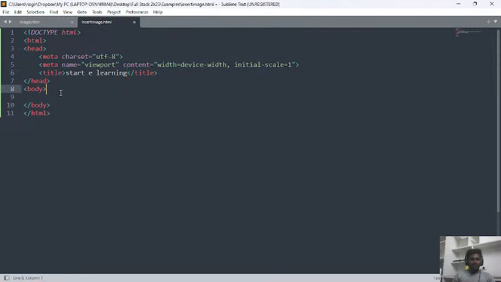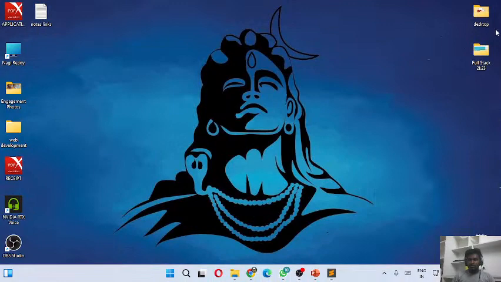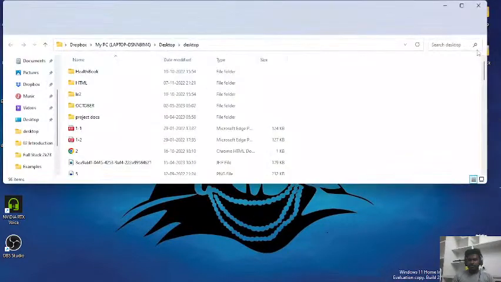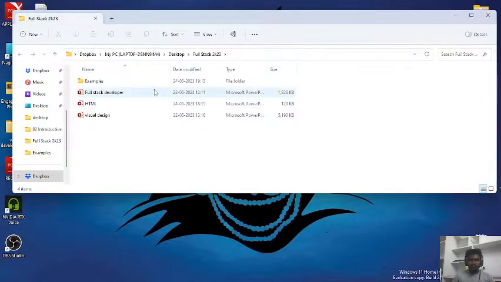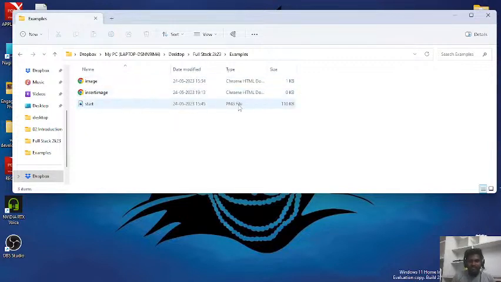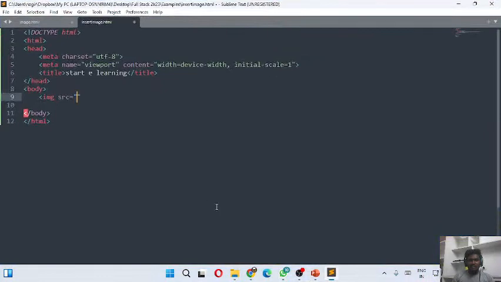Here we are trying to insert the image, right? For insertion of an image, we open the image tag, img, followed by its source. We have to describe the path for that particular file. I already downloaded one file which is available here itself. I'll show you. Here in examples, insert image. It is a PNG file. So start.png is the file which I already downloaded.